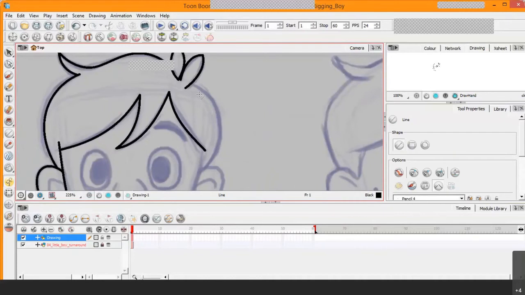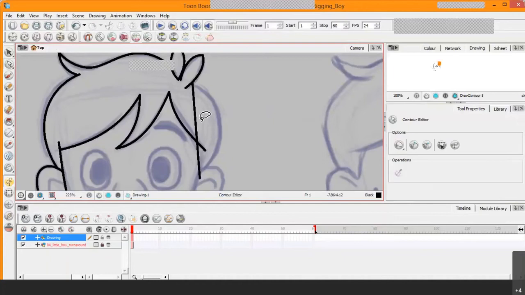Right? So we're almost finished with the hairline. Just draw a line from here to here. Use the contour editor.